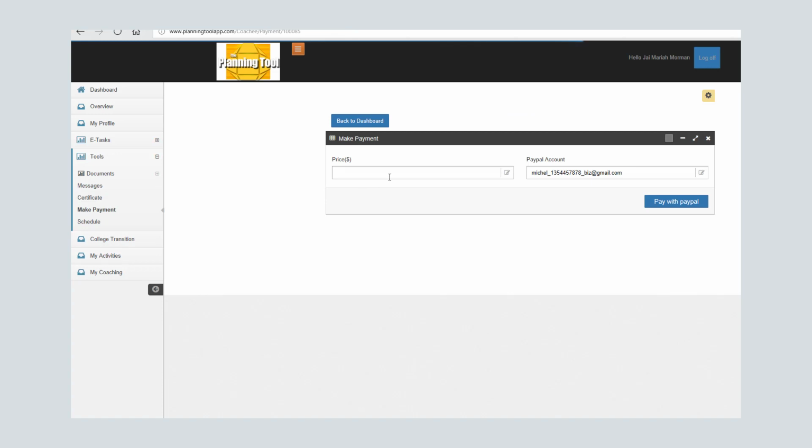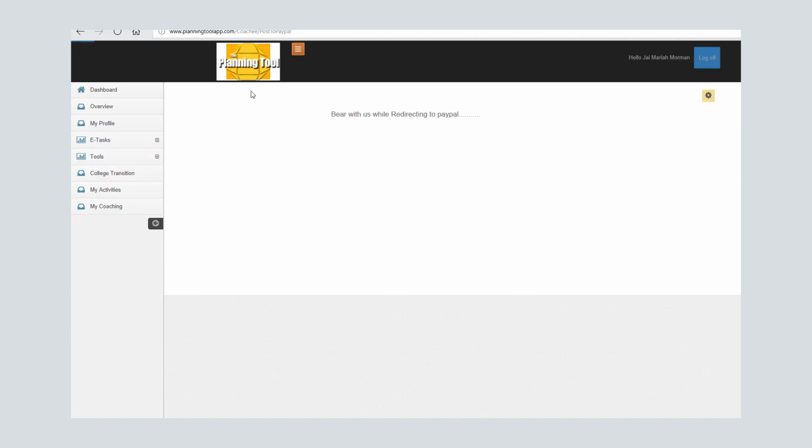So remember we talked about making a payment, so it'll go directly to that account. If they have to pay for a field trip, t-shirts, or whatever it is you're collecting funds for, and they want to do it via PayPal, they can come here, type in $25, pay with PayPal, and you see where it's going to redirect you to PayPal.